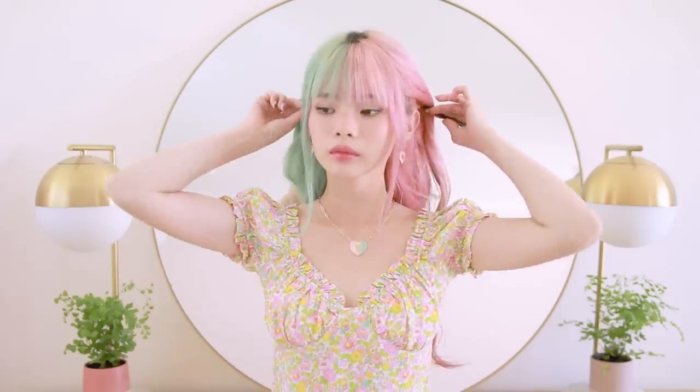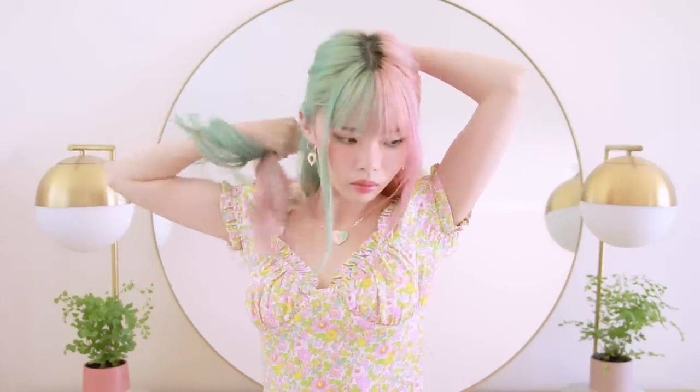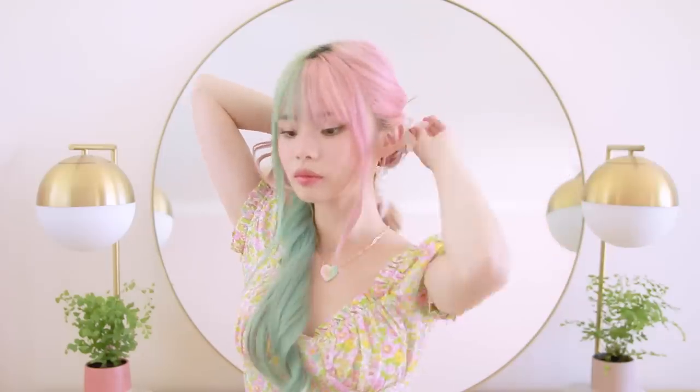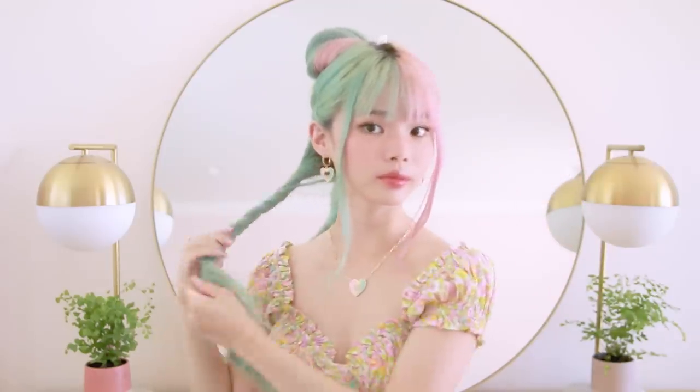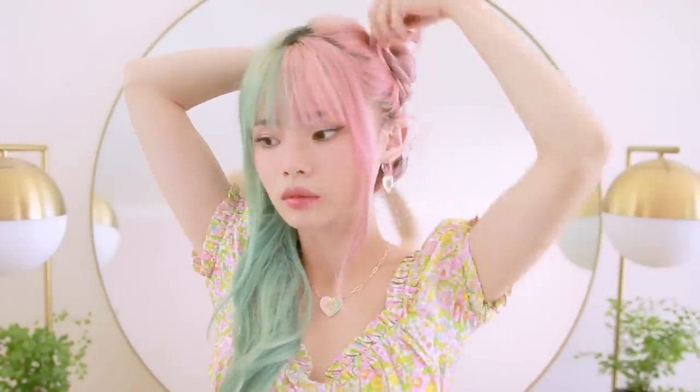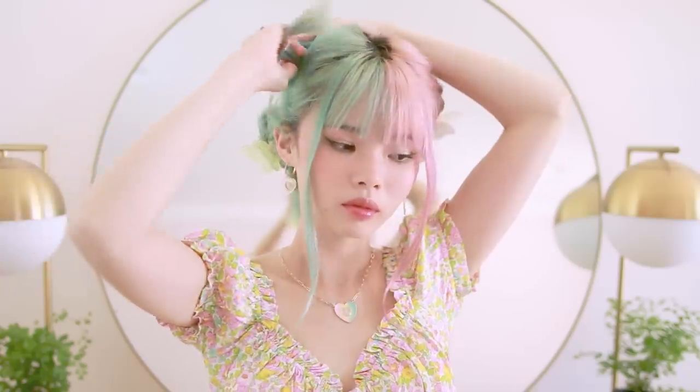Our next hairstyle is a variation of the last one. First, I separate the top section of my hair and clip that away temporarily. With the bottom half of my hair, I split it down the center, then take one fourth of my hair, twist it away from my face, and wrap it around itself until it collapses into a bun — clipping that in place with a butterfly clip. I repeat this on the other side. Then I release the top part of my hair, split it down the center, and again take one fourth and twist it into a bun, clipping it with a butterfly clip, then repeat on the other side. So overall I've done four sections of hair, four little collapsible buns, all clipped with butterfly hair clips. I love how casual and adorable this hairstyle looks, especially with these butterfly hair clips.